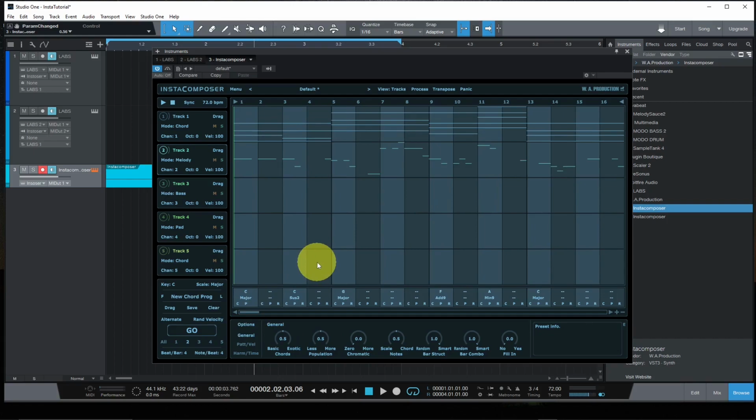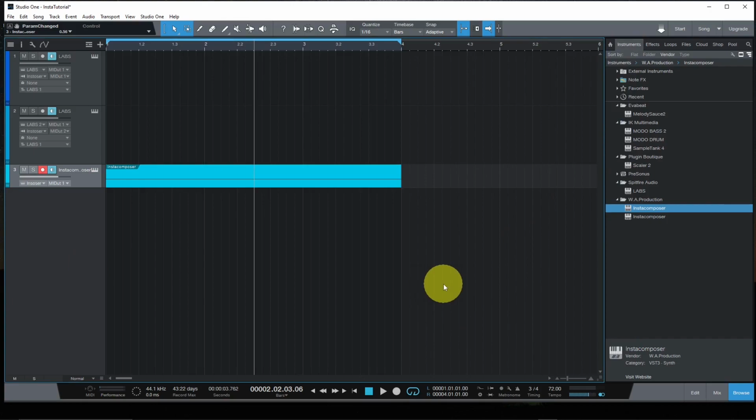But the main thing is you're testing. And so that's why we just choose 4. You can choose as many as you want. I'm just doing this to make this tutorial within reason. So once that's done, we might decide, you know what, I wouldn't mind having another instrument in there.